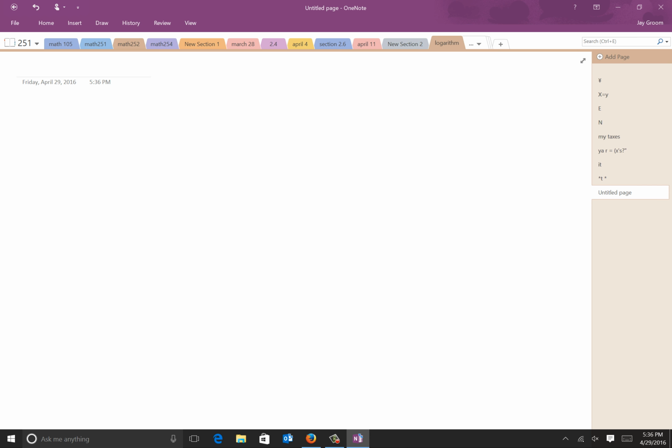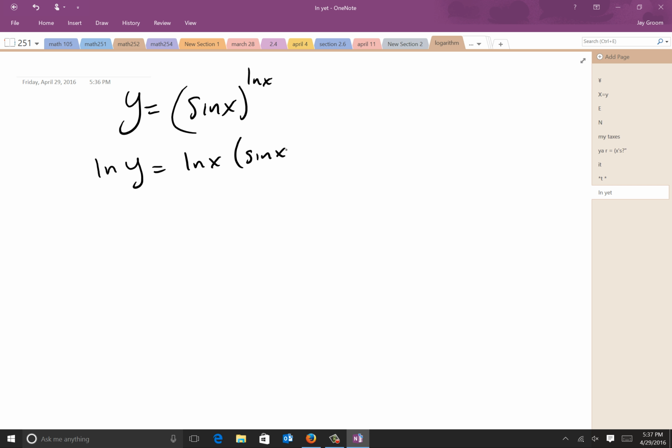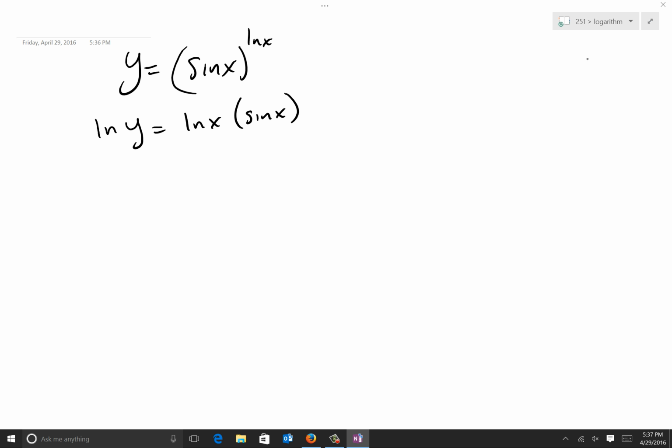Ooh, doggy. So let's do y equals sine of x to the ln of x. Nice. Listen, anytime you've got an x in the exponent, it's a dead giveaway. You probably ought to be doing log differentiation. I mean, that should be screaming. If it does not scream to you, you turn your hearing aids back up, because it's screaming in my ears.